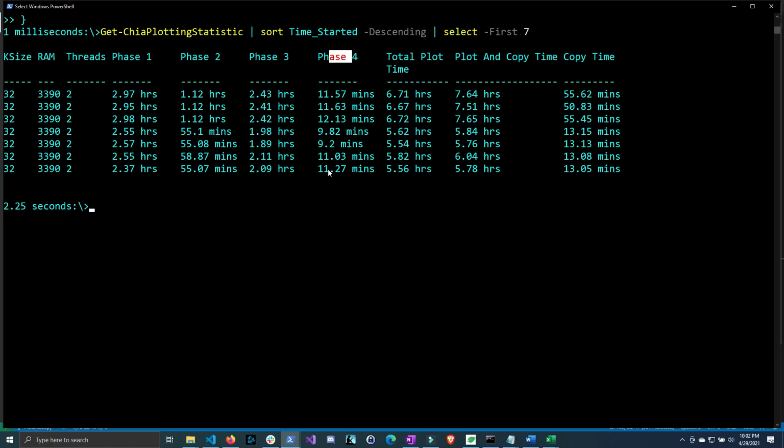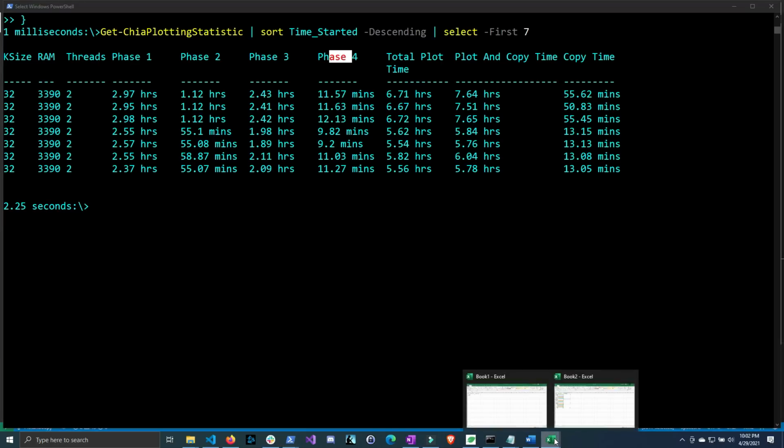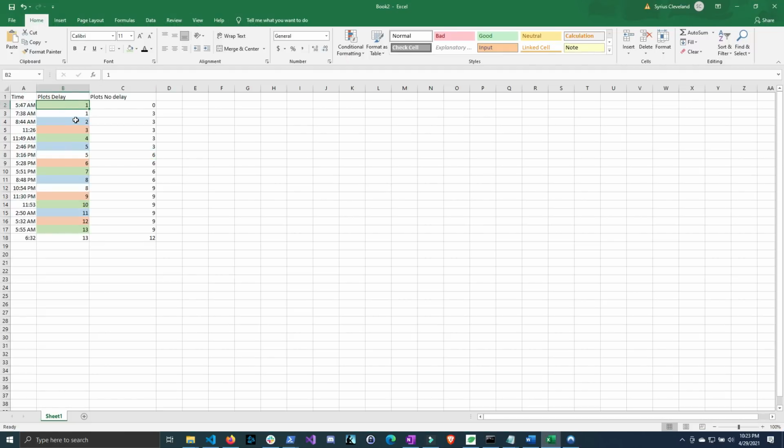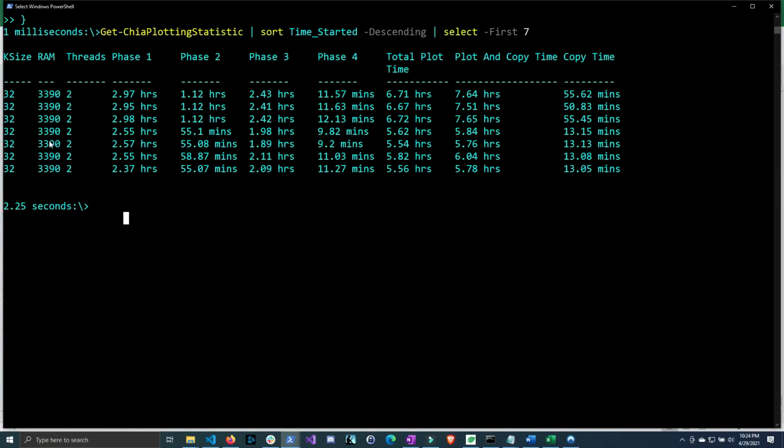Now, if you have cores that are one core and two threads, well, then you might want to stick to the number of cores that you have for your plotting. But mine is six cores and six threads, so each core has only one thread. Now, I will say this, I didn't start another plot after finishing the first plot in the staggering of plots. If I did, then that plot would have started around the same time that my third staggered plot started, which would have affected the timing of the third plot's finish.